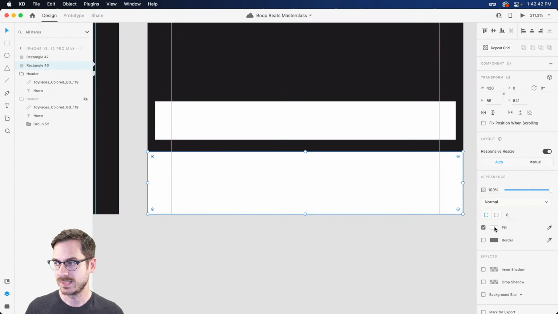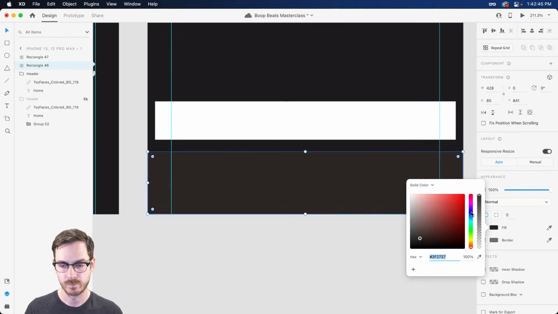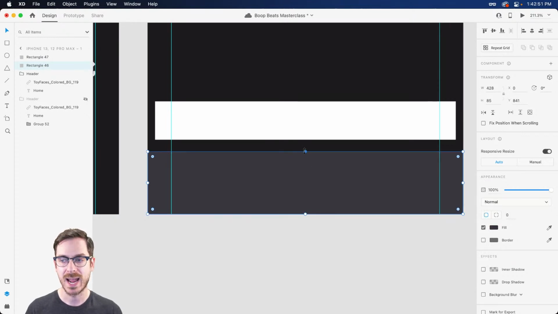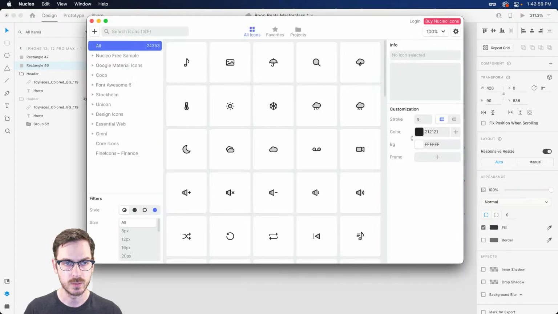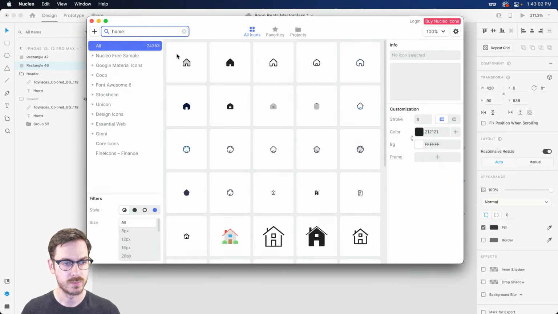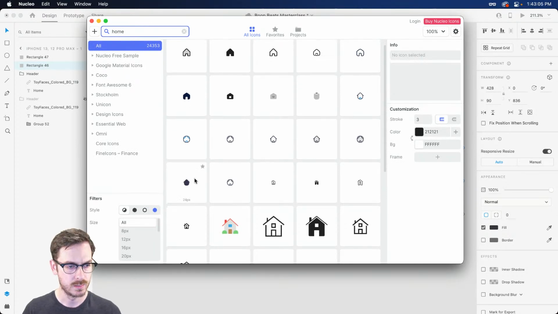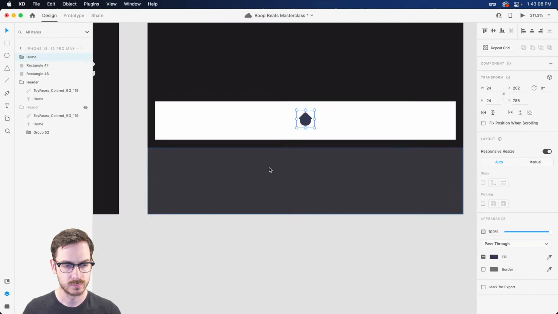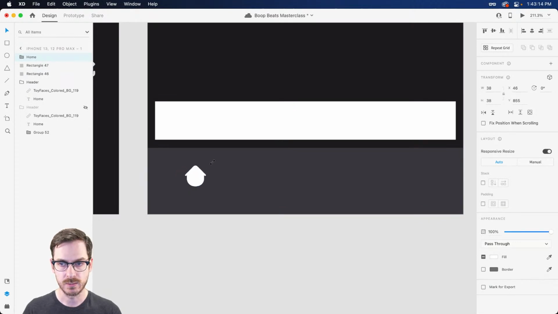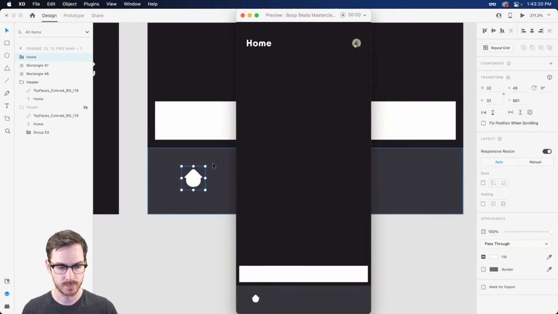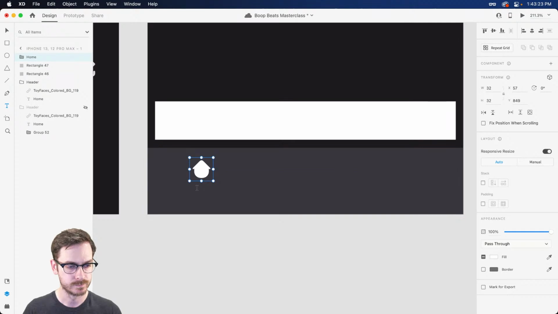Navigation bar. We're going to want to definitely keep it on the darker side, right? And we can experiment with a background blur in just a moment once we start adding some content behind it. But in terms of the actual icons, I'm going to go ahead and hop over to Nucleo. Type out something like home. And this one's kind of fun. I'll pop this here. Change that to white. And this will be the active screen, right? So I'm going to make this a little bit larger. Let's try about 32. Again, pop open that preview just to make sure it's not too small. It might be, but we will see.